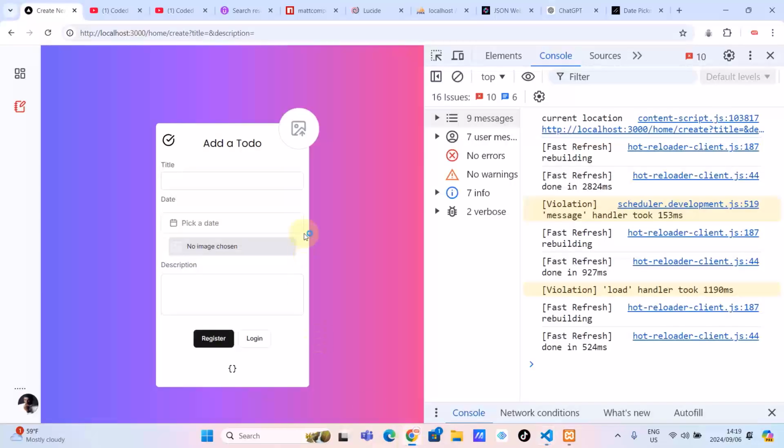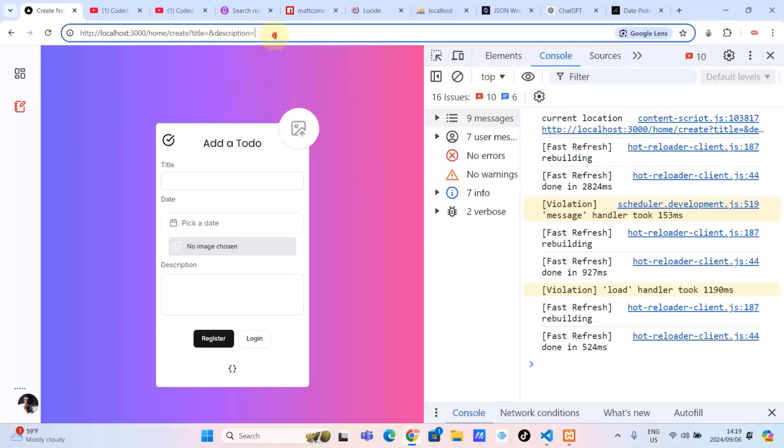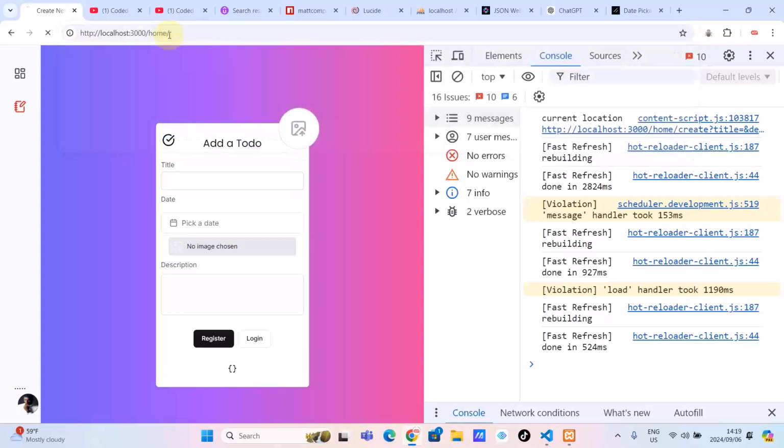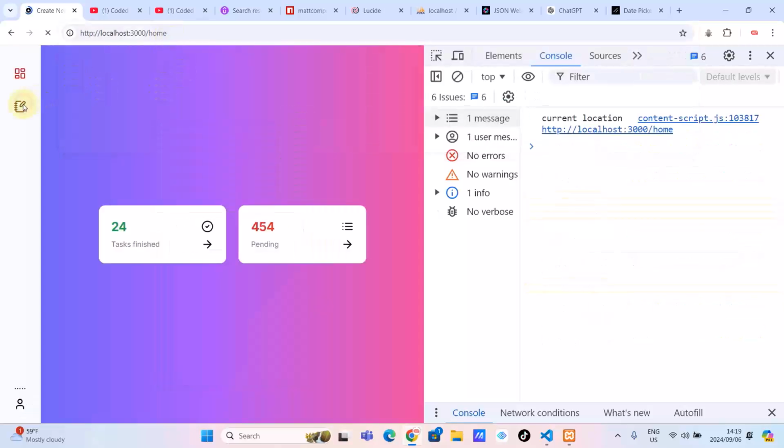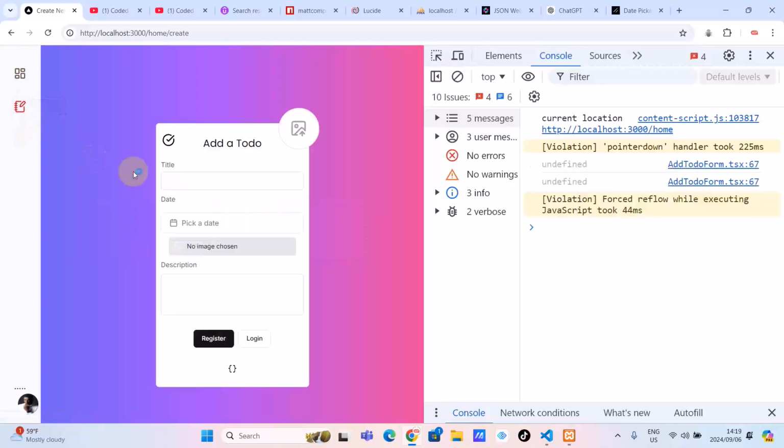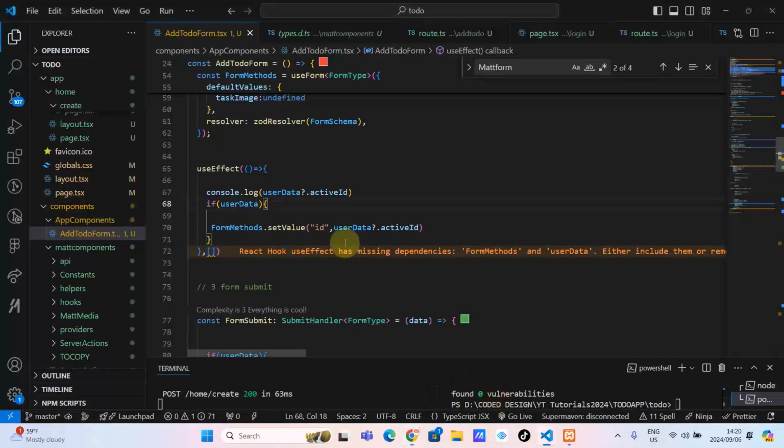So let's go back here, guys, go to the console and refresh. This is home and this is create. Going to create, it looks like this is undefined. Now at least we know there's a problem.